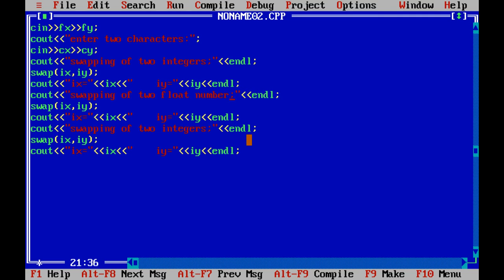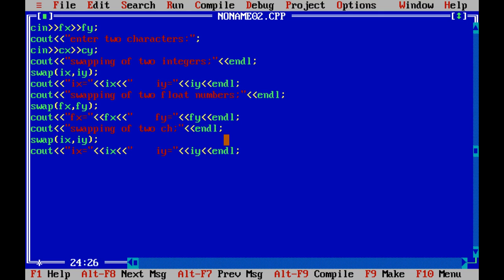So the float numbers are fx, fy. So print them only. fx is fx and fy is fy, and the two characters.